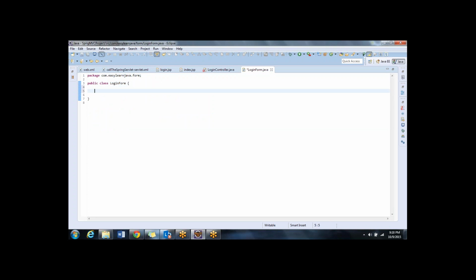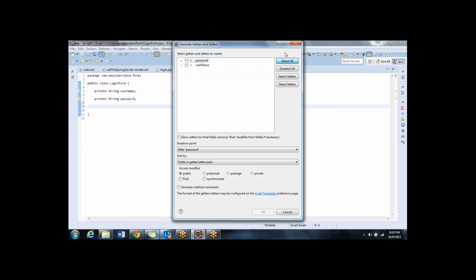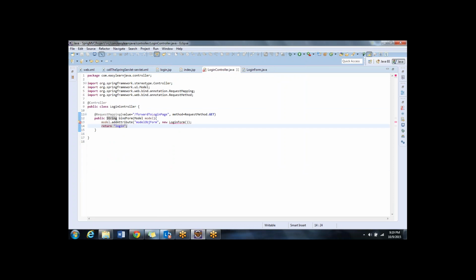So in the login form I define private string username, generate getters and setters, okay, LoginController.java.